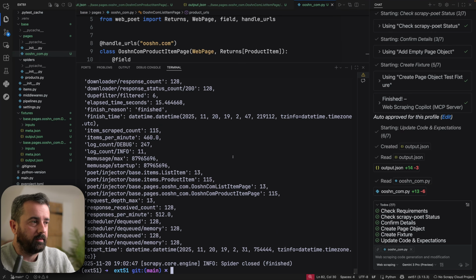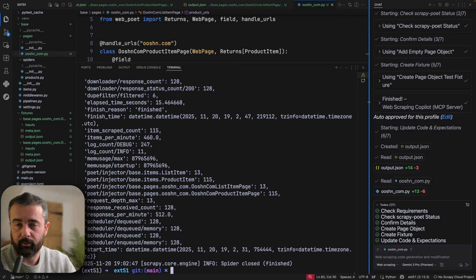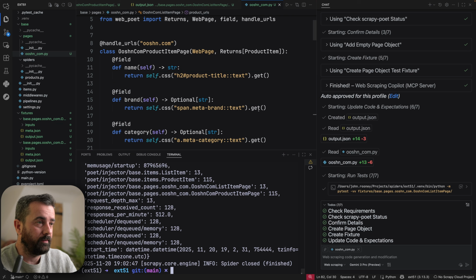So far, the selectors, the code that it wrote was very good. I think it was better than 2.5 Pro, but again, that's kind of anecdotal. The speed as well, I think, is slightly quicker than 2.5 Pro. I've only been recording for about 6 or 7 minutes, so generally that would be pretty good for me. That's probably the quickest end-to-end that I've done. So yeah, very pleased with this.